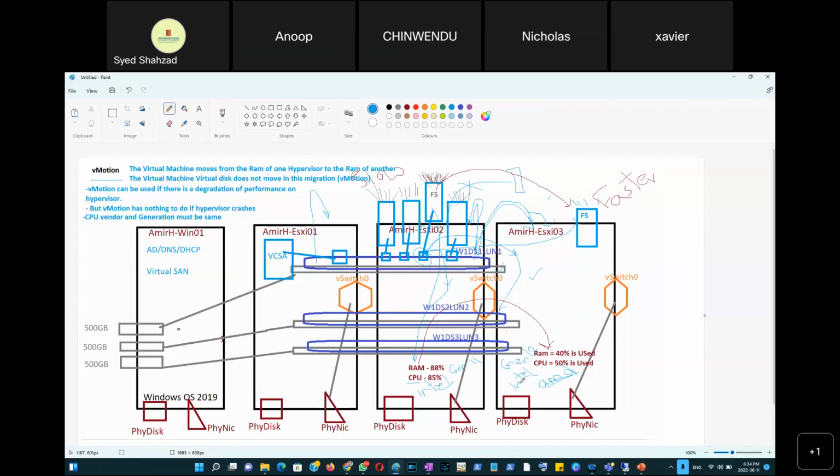So I'm just making that up about generation 11 and 12. Maybe they don't exist. Maybe it has reached a maximum of generation 9 or 10, or maybe 7 or 8. I'm just giving an example here that suppose the generations are different. So when there's a generation difference between two Intel CPUs or two AMD CPUs, it has that much difference, which is unacceptable for a virtual machine to be migrated from one hypervisor to another. So VMware has put those conditions here that when you're purchasing a hypervisor, make sure that they're the same vendor, and also make sure that they belong to the same generation of CPU.